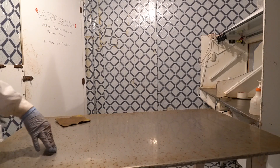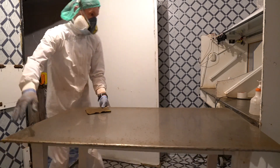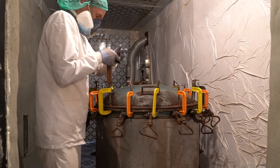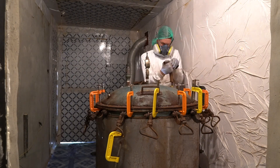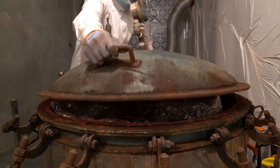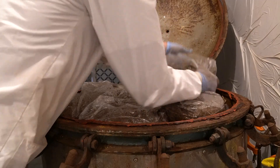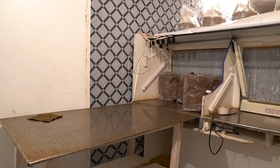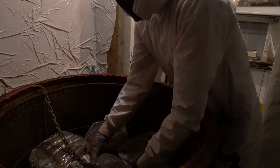I'm showing you my little DIY work floor. I have my pressure cooker and bring blocks into my clean room without needing a big double-door autoclave. There's a door on the far wall where I bring in the dirty substrate, load the cooker, do the pressure cook, let it cool for a whole day, then sterilize that room. I'm wearing a vapor mask because I use an MMS solution — chlorine dioxide — to clean the room and make it safe to bring the blocks out onto the laminar flow hood.